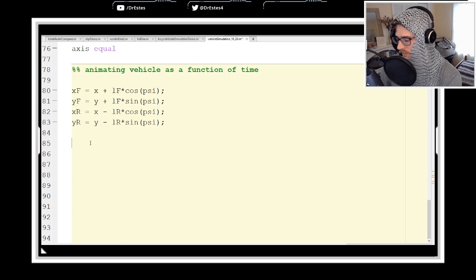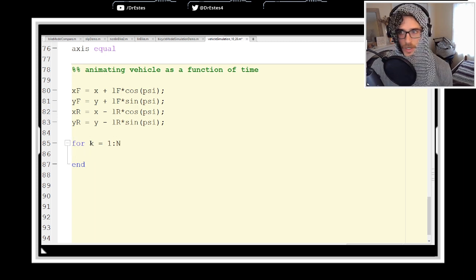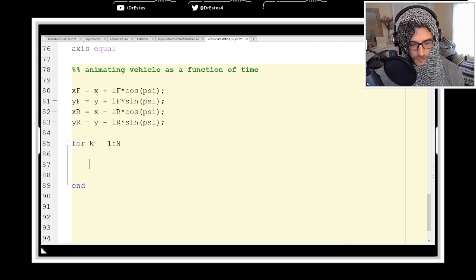So we're gonna cycle for every snapshot, and we're gonna take a picture and plot it, and that's gonna create an animation. So this will be cool because whenever you want to animate something, you'll be able to use this again.